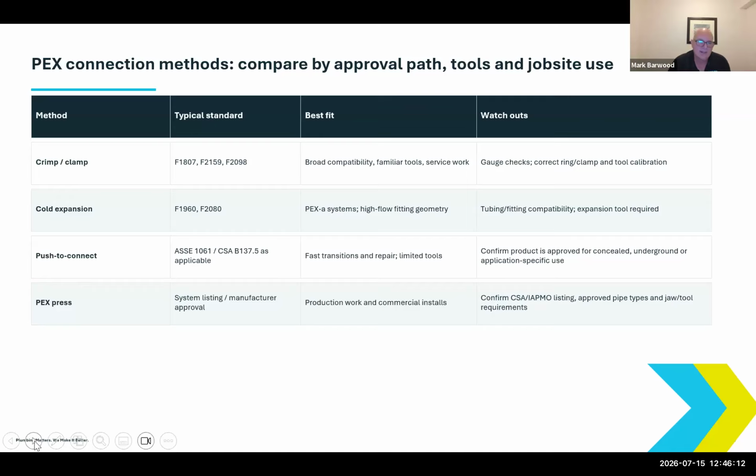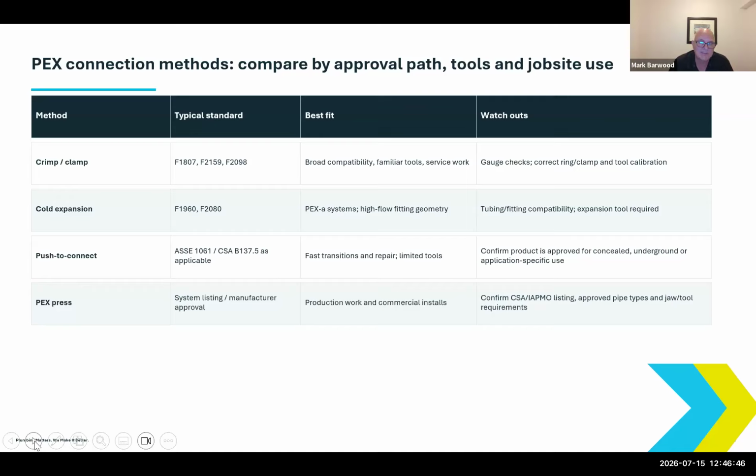Cold expansion, some contractors don't like it. If you're working in a building that doesn't have any heat in it, sometimes when you expand PEX A, it takes forever to come back. If it's freezing cold, like -30 or -40, I've heard it takes weeks to come back around the fitting. So if you want to do a job in PEX and pressure test, you're going to wait for that pipe to come back around. A lot of contractors wouldn't love that. So the flexibility of being able to crimp PEX A is a plus for a lot of people.